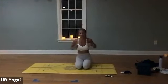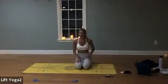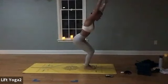Exhale, downward facing dog. Now inhale, gaze forward. Exhale, step or float to the top of your mat. Inhale, halfway lift. Exhale, fold. Inhale, chair, sink your hips low. Sweep your arms overhead and then just hold and breathe right here.